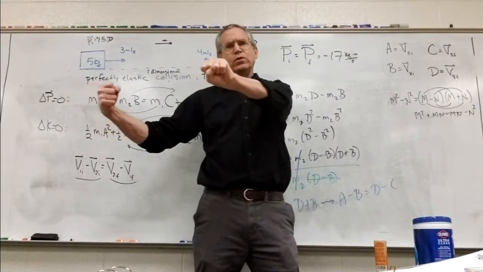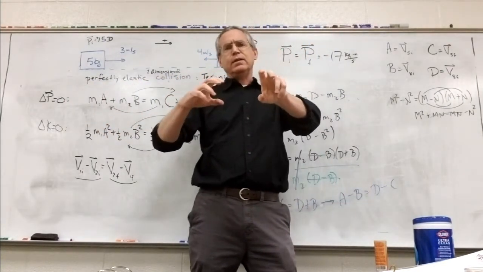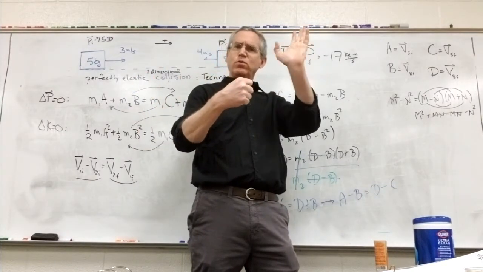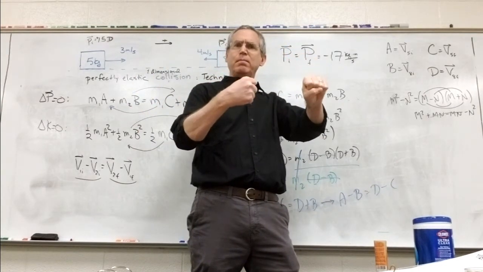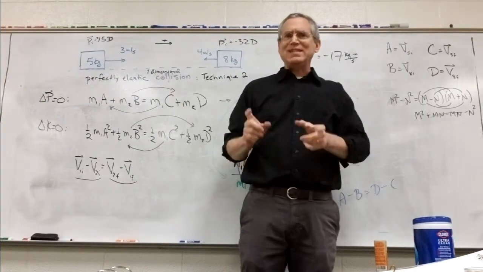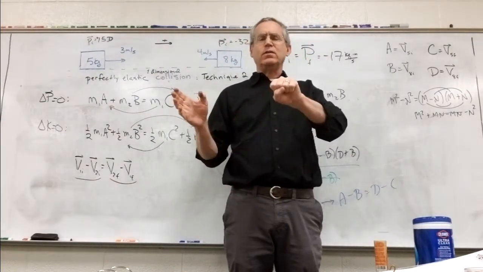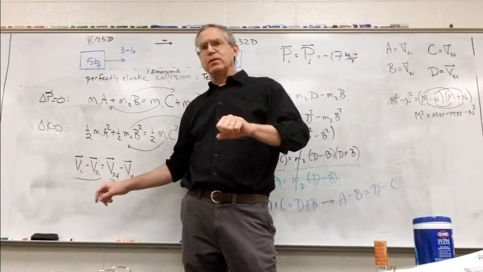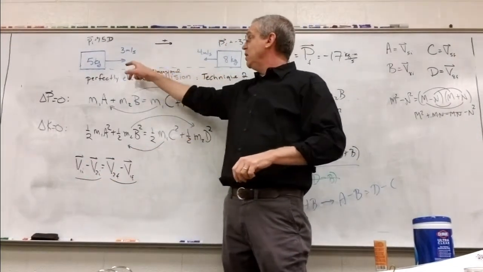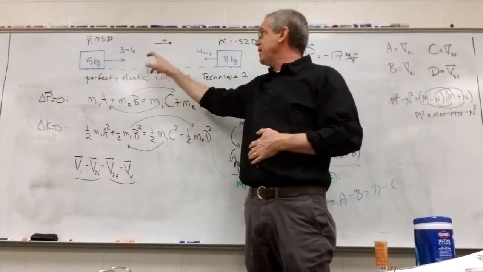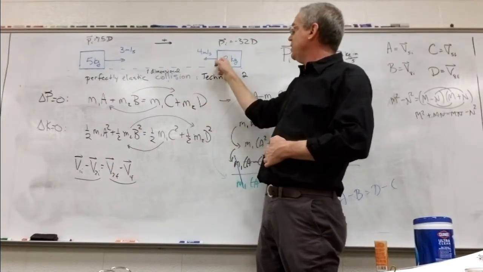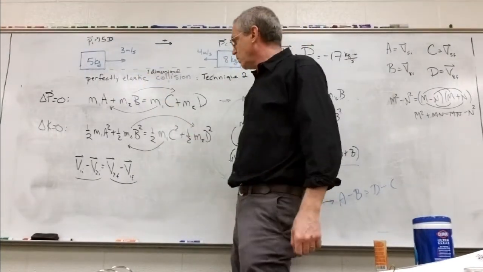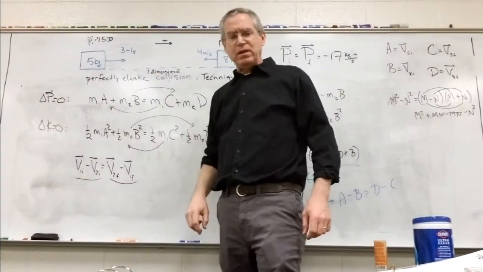All right, so it's cruising along like this, and so if this one's going at 40 and this one's going at 60, well, relative to this car, this one's going at 20 miles per hour. So it's just the difference in the velocity which tells us how fast the first object is approaching the second object. So in our example up here, the difference in the velocities, it's 3 minus negative 4. So from his point of view, it's traveling at 7 meters per second this way. This is the relative speed of recession.